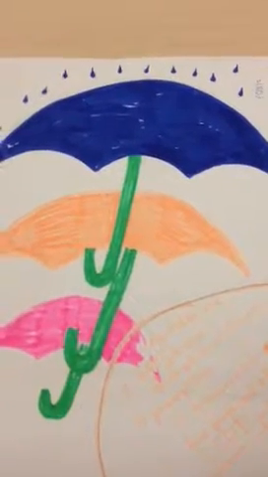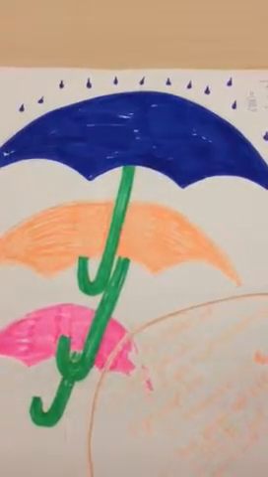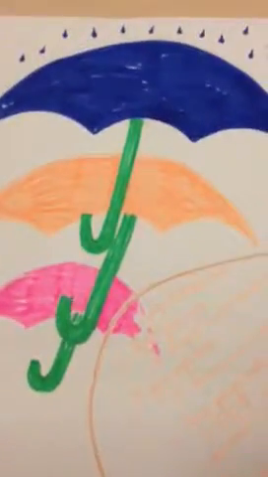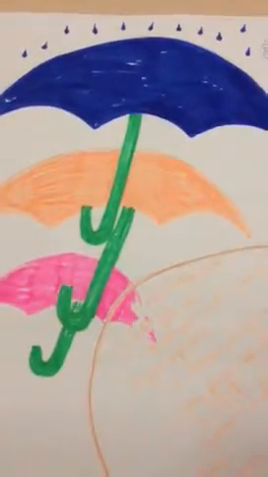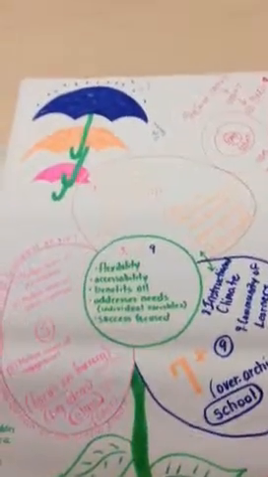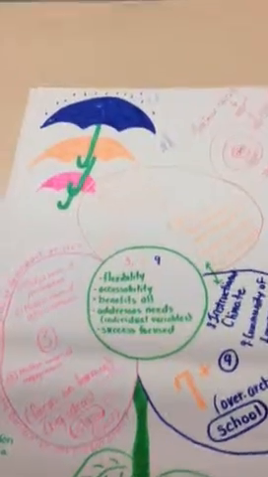So as you move up through the umbrellas, you reduce more and more barriers, but we were thinking that the CAST model is where you would start and then keep building up. The CAST one is the one that teachers could probably understand the best because it's written in teacher language. The raindrops are the barriers.